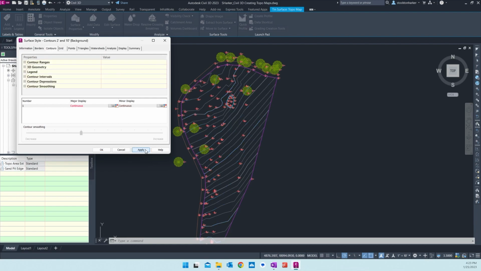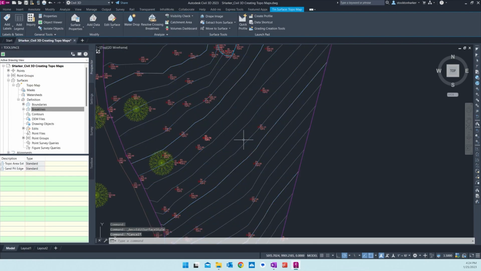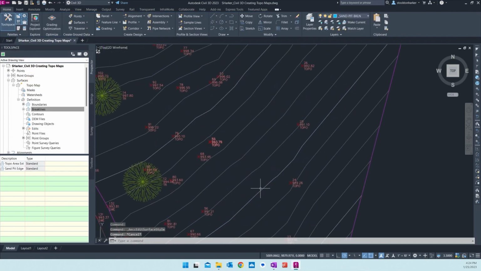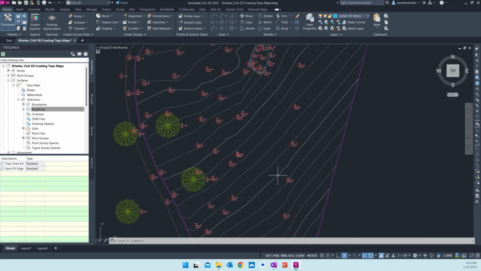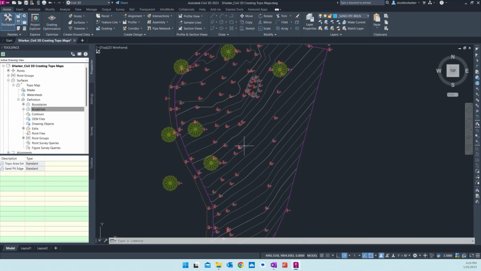So I'm going to hit apply and see what happens, and you can see that now over here it shows the contours, it shows more of them, meaning now that every 5 foot it shows a major interval change, and now it shows every 1 foot of change here. And if we zoom in, we can see that these major ones, and it may be more difficult to see, these major ones are a little bit lighter white, right? So this means that there's 5 feet between those two, and the minor intervals are these little gray ones.